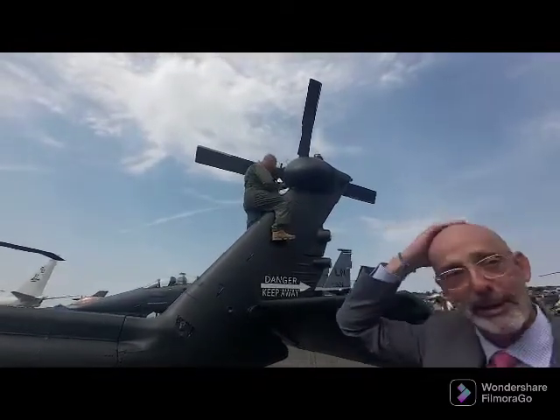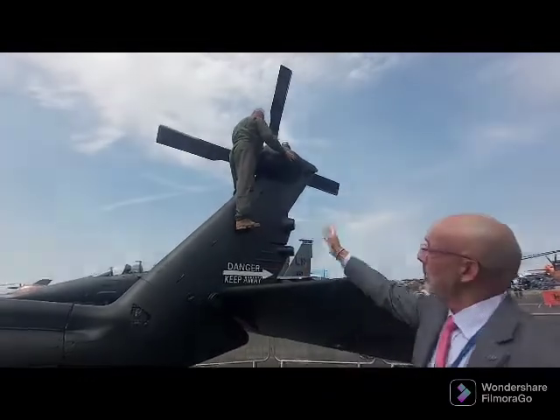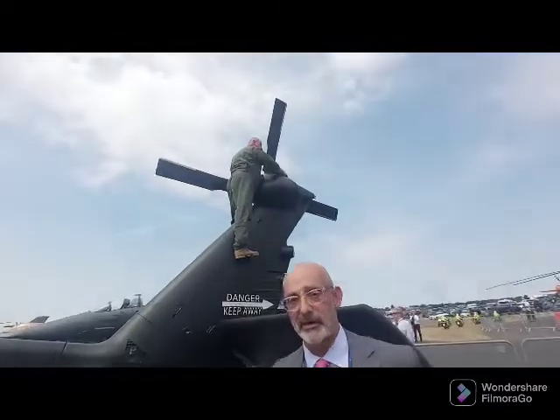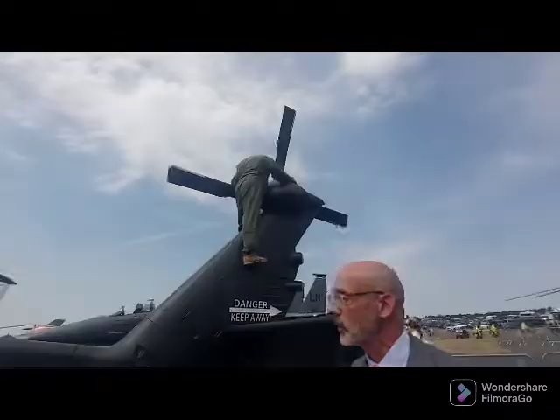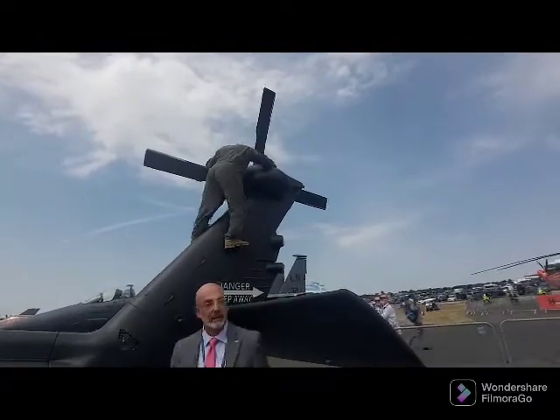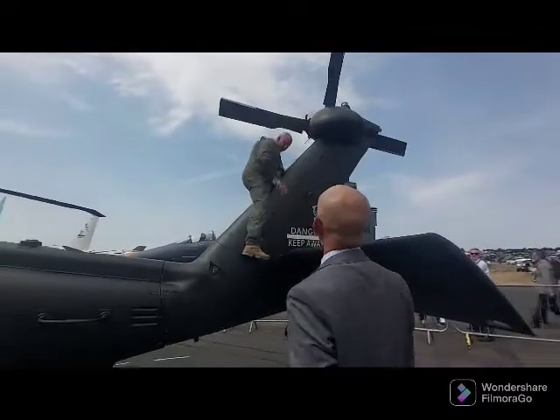This young man is going to show that this aircraft is designed from the very beginning to support that inspection. That always makes me nervous, but they do this before every flight — it's normal. He's able to get up there and do all the inspections he needs to do. If you don't have an aircraft designed with that capability from the start, you're bringing a separate mechanism or structure that you have to keep locally and drag along.